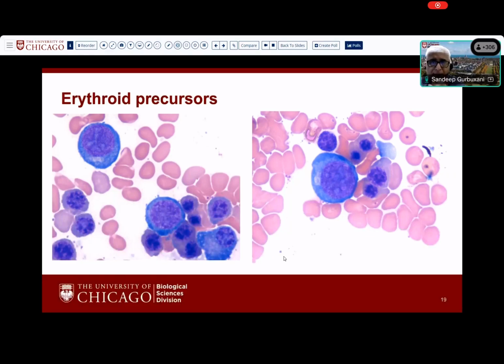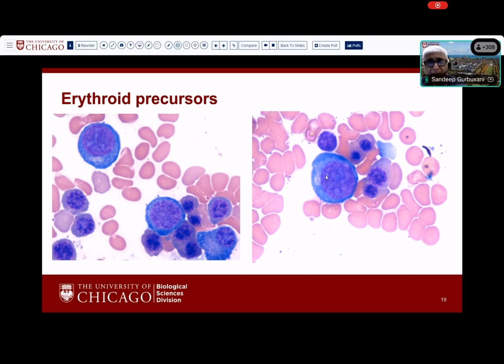Moving on to the erythroid precursors, this pronormoblast, which can sometimes be difficult to distinguish from a myeloid blast, is the earliest recognizable erythroid precursor in the bone marrow. What I find very helpful is to pay attention to the cytoplasm. For the erythroid precursors, for the pronormoblast, the cytoplasm is very, very dark blue. Sometimes you do see a little bit of a Golgi zone. And then I don't know how much you can appreciate it on your screens, but they have these very bar-shaped or comma-shaped nuclei that are adherent to the nuclear membrane sometimes, and many prominent nucleoli in general.